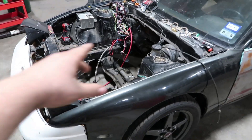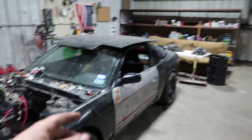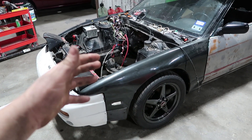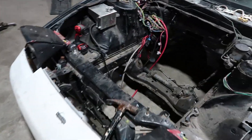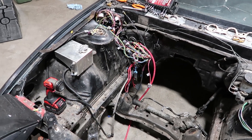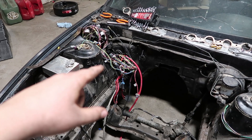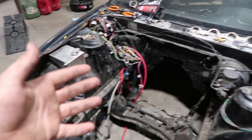This is my 1993 Nissan 240SX hatchback. I bought it as a shell for $800 and decided to put an LS in it. Don't mind the messiness — it's a fully stripped chassis with an engine harness. It's a Painless Performance EFI harness with a Painless Performance universal chassis harness, which is not that universal, and Painless Performance is not that painless.